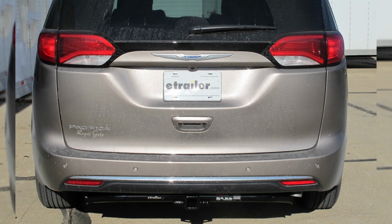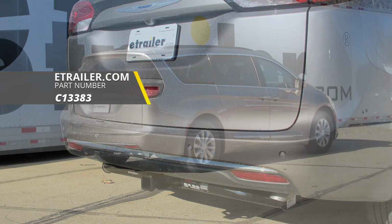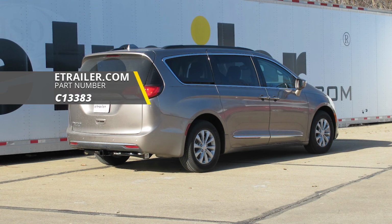That'll do it for a look at and installation on the CURT Class 3 Trailer Hitch Receiver, part number C13383 on our 2017 Chrysler Pacifica.